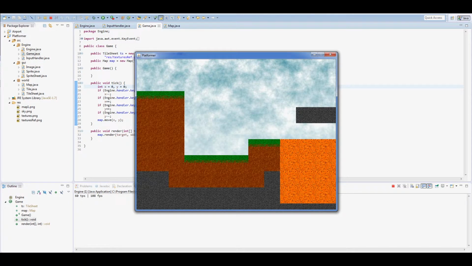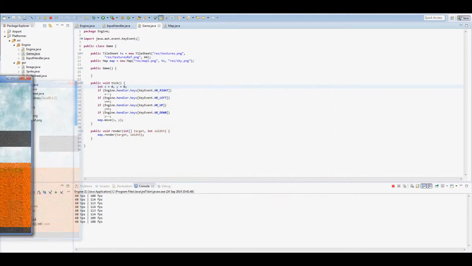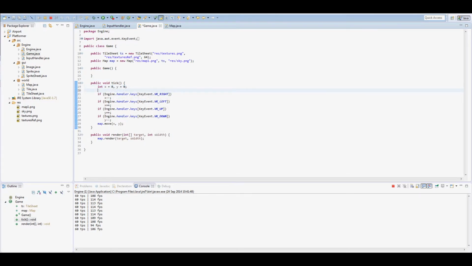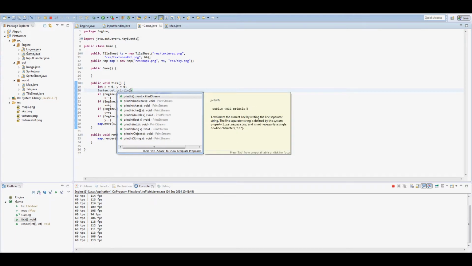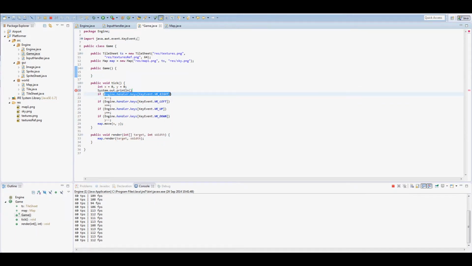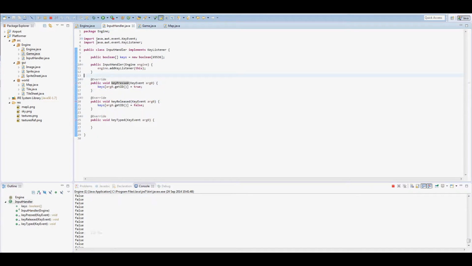And what I should now be able to do. Okay, I can't. Let's just quickly print the value here. So our engine.keys. Right, let's see what that does. So it's false. Still false. Our input handler now. Added key listener. Okay, so it's not get ID, that's why. So I haven't got get key code. Now we do this. Yeah, there we go, right, bring this back on the screen.